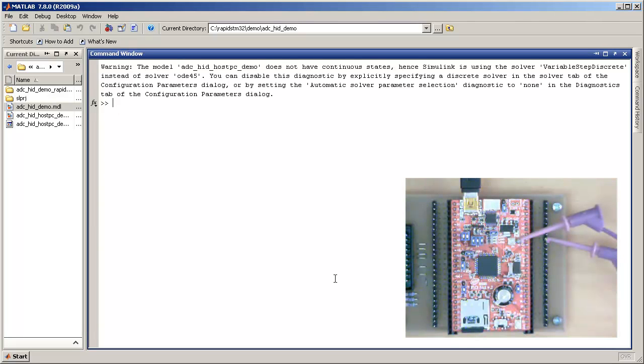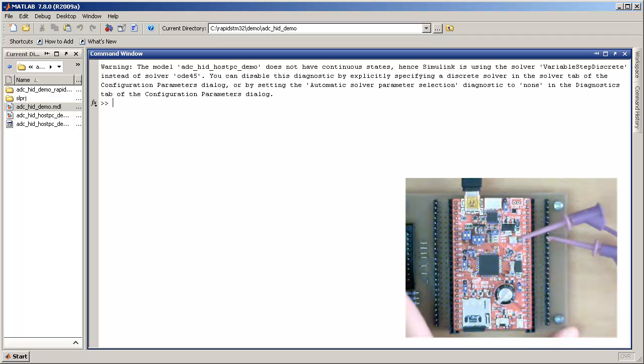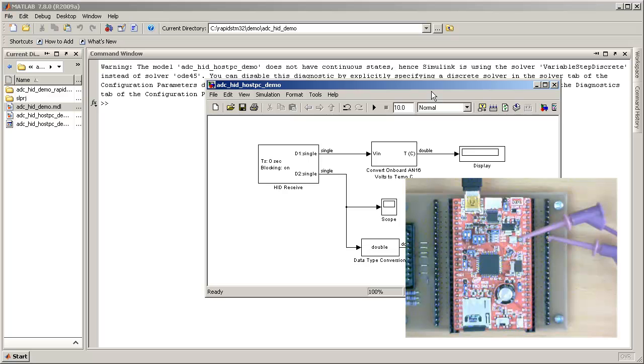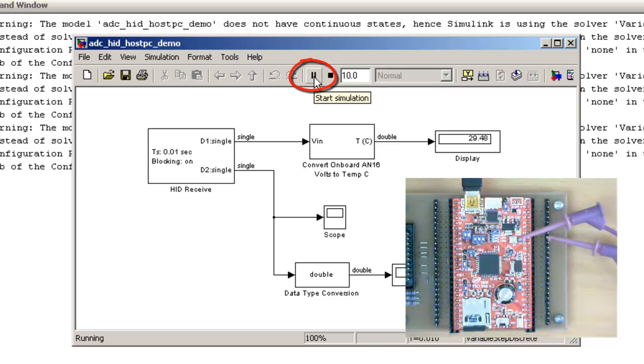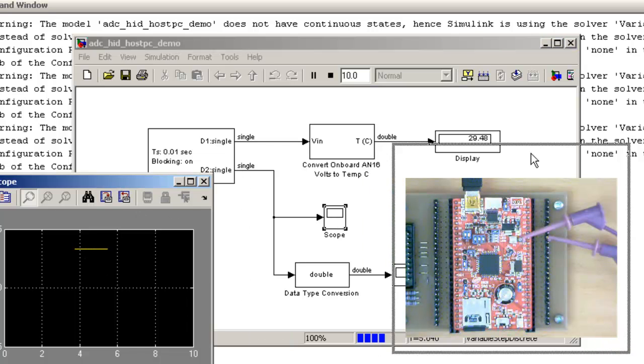To put our target in the running mode, all we need to do is change the program switch 1 to the left and press the reset button once. Now our target is running. So if I go back to the simulation model for the host PC, update the model once, just ignore the warning for now, and press run. You can see that all the information is displayed and the graph for the measured potentiometer voltage.